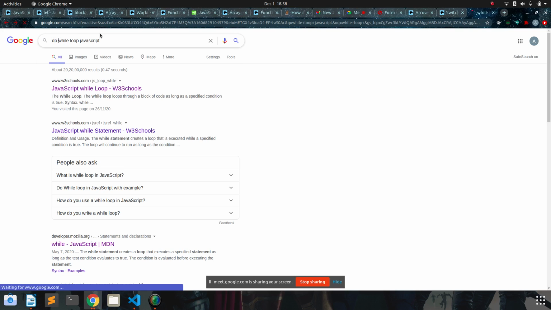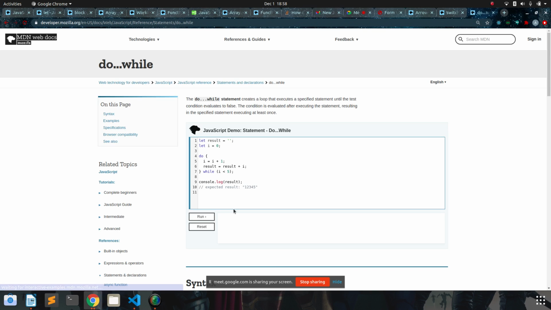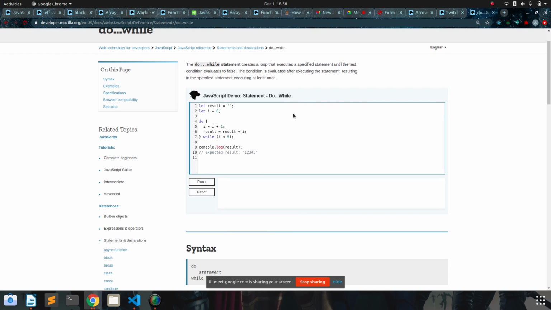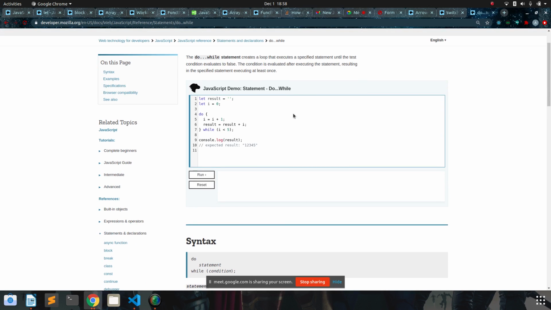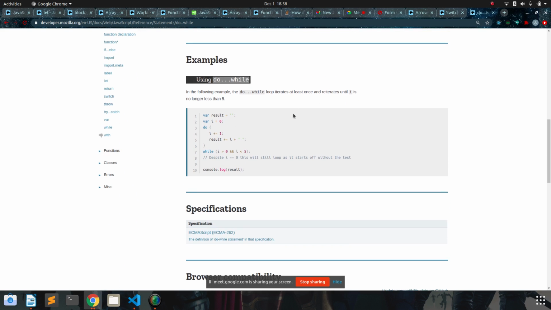And do while loop also. In do while loop, basically it is similar to that one, but a do while loop is different from a while loop in that before checking a particular condition, the statement declared in the do while loop is executed at least once before checking the condition. So accordingly it works.